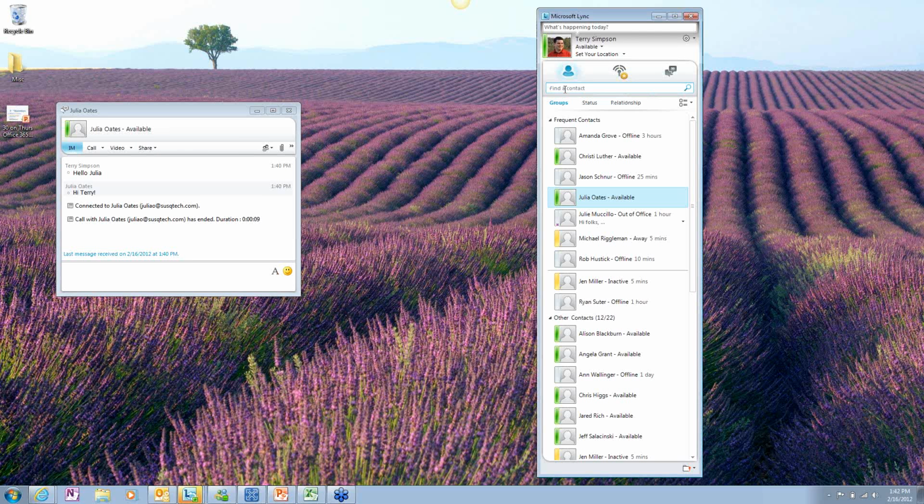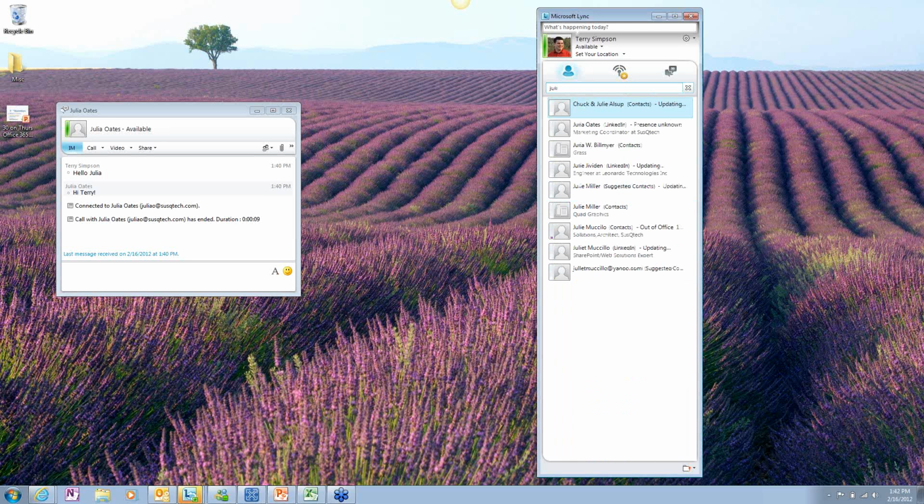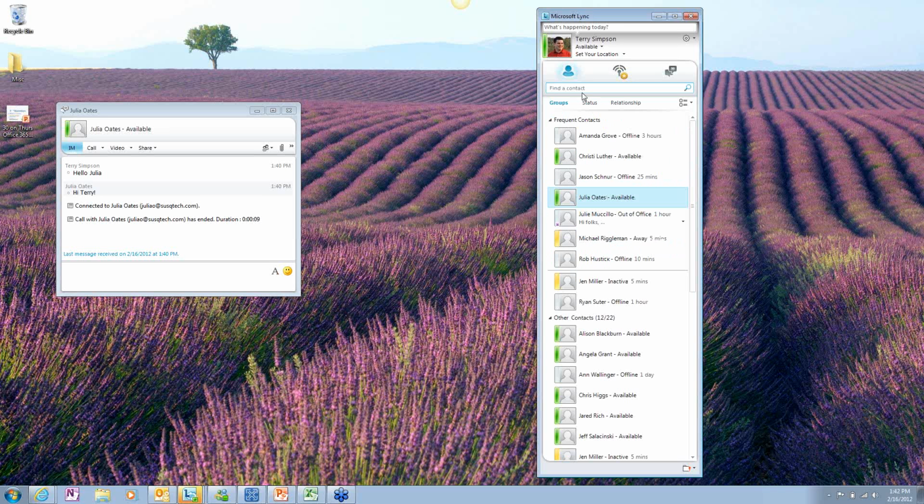Lync is going to give you the ability to find all of your other users that are out there, so that we can go out and actually do a search here to find Julia. So I see Julia. I even see other individuals that are in my contacts list in Outlook to be able to connect with those individuals. And if we had federation turned on with some of these external organizations, I'd be able to see that they were online as well. So it's a great way to connect and collaborate.